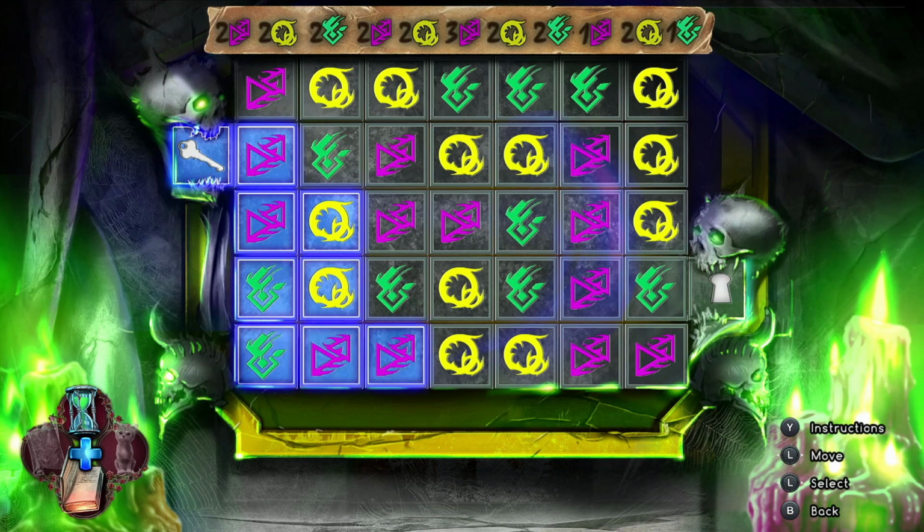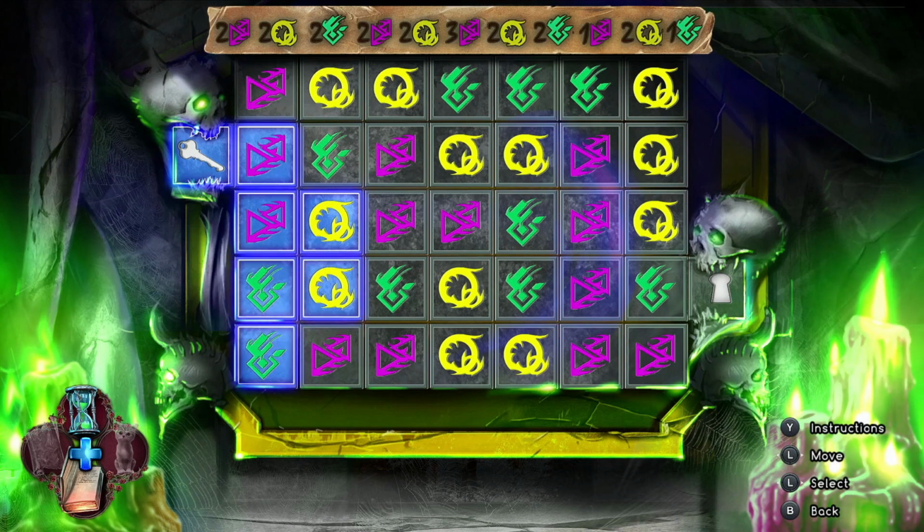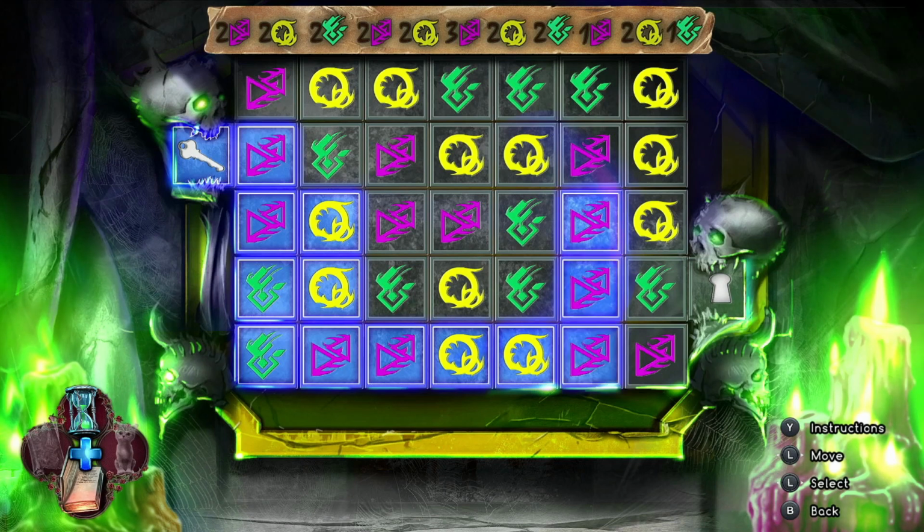To purple. To... Like this. Wait. No. To like this. And... Three. Let me concentrate for a second. Two like that. Two green. Those two. Those two. Three of them.